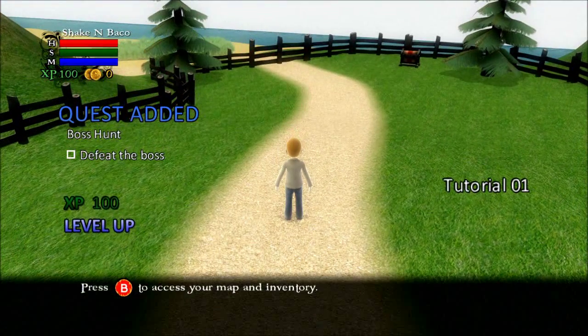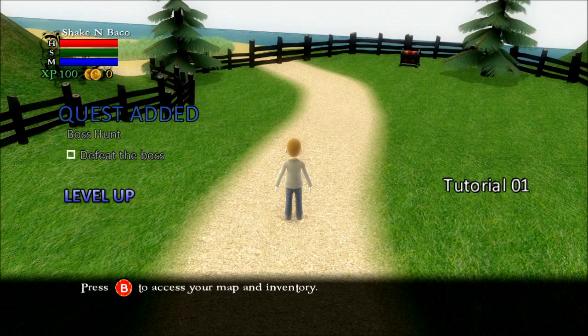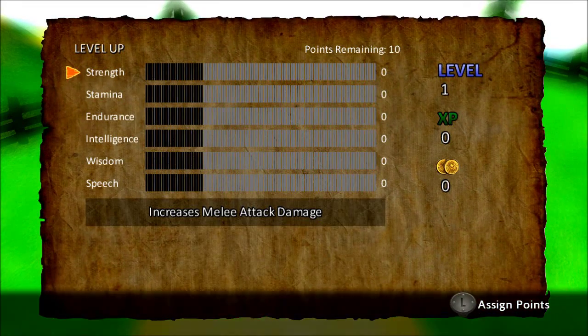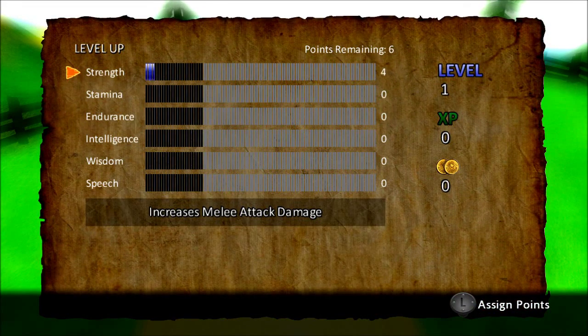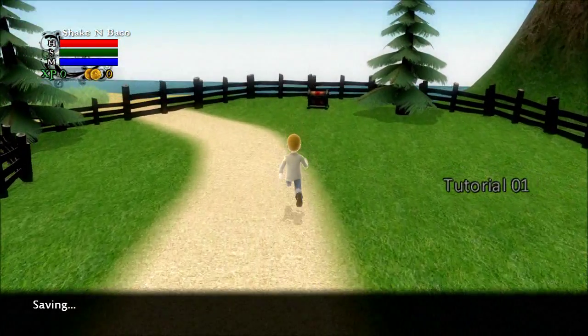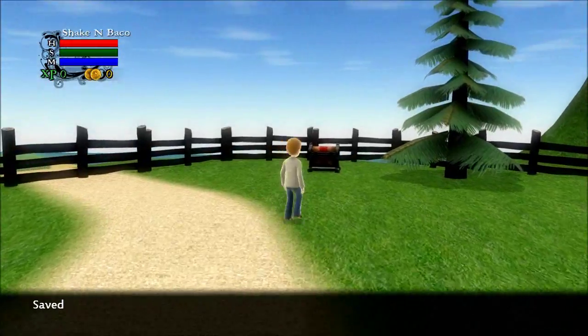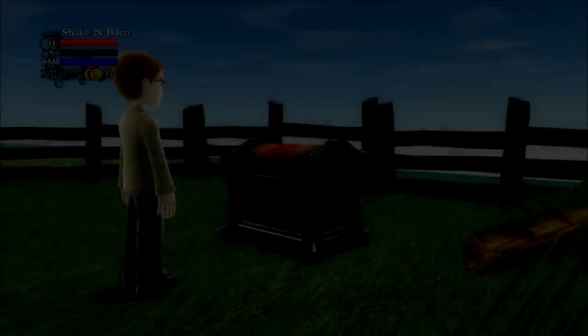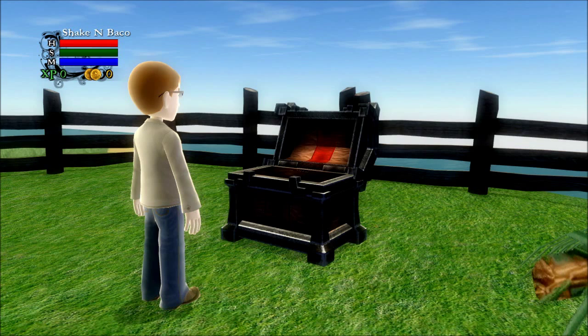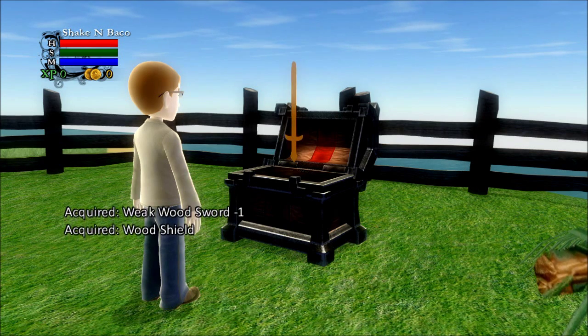Quest added, boss hunt, defeat the boss. Experience 100, level up. There we go. Let's add it all into strength because I'm just feeling macho today. Now let's collect our sword and shield, which will open the gate as we have done before.